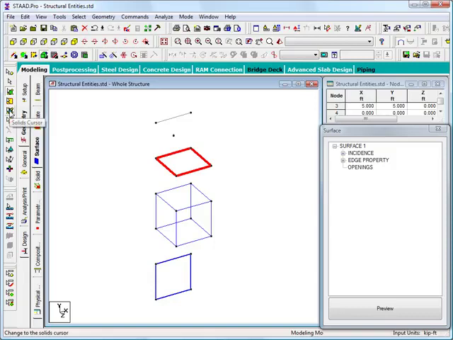The next type of entity that is available in Staad.Pro is not one that we'll focus on in the rest of this training, but I'll just point out that we do have the ability to model solids. The entity that's highlighted here is just a single solid. These are finite elements that enable the solution of structural problems that involve 3-dimensional stresses.